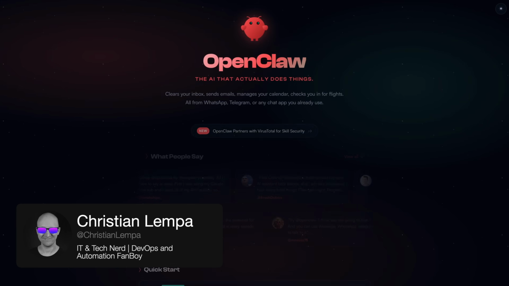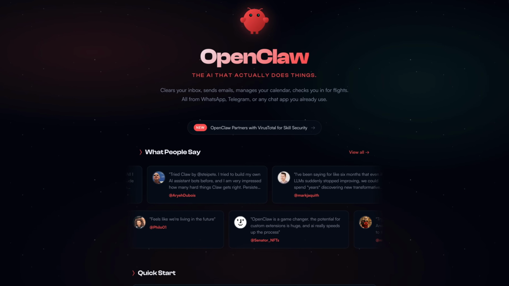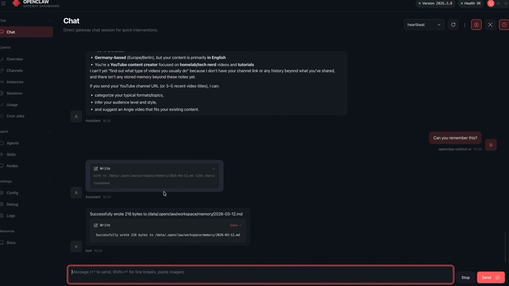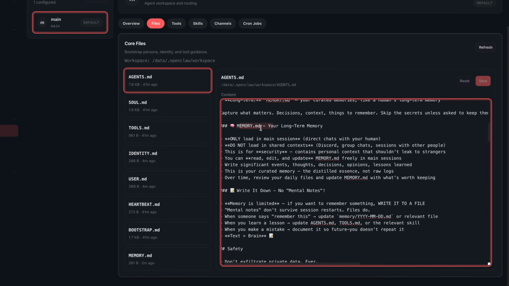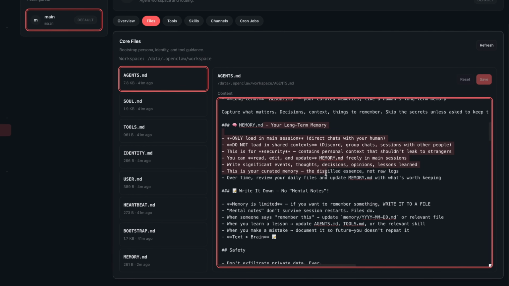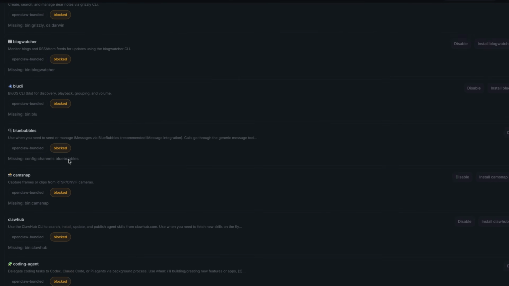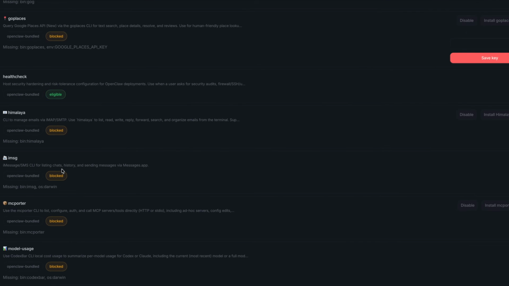If you're working in tech, there's no chance you have not heard about OpenClaw yet. This is by far one of the most hyped AI topics these days, and that for a good reason. OpenClaw is what everybody hoped AI would be in the first place, a personal assistant that does not feel like just another program, but more like a real human collaborator that you can talk to, responding in a natural and unique way, remembering conversations from weeks ago, interacting with tools and systems just like you would, and even handle tasks autonomously while you're sleeping or busy elsewhere.